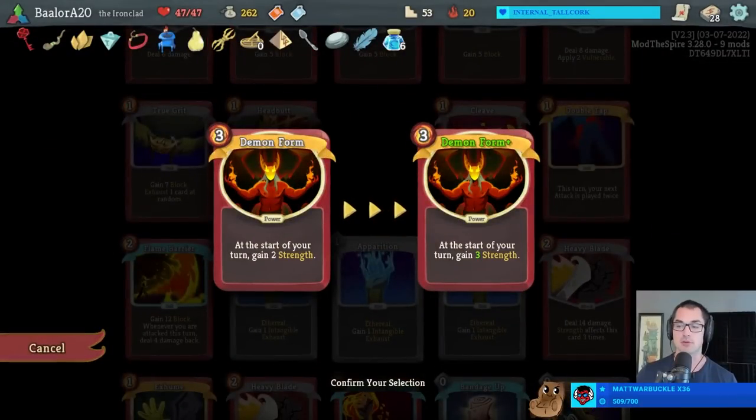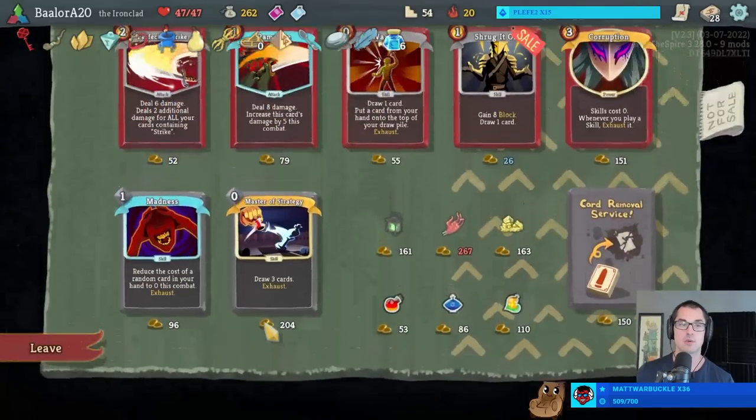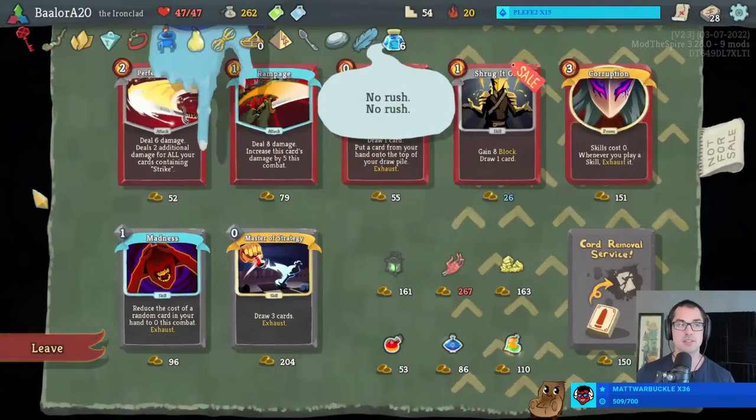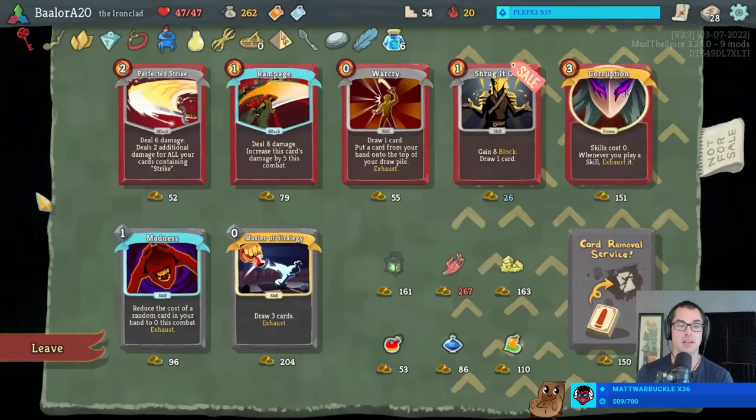I'm gonna upgrade this Demon Form. So why not remove the curse? Because that curse is still giving us bonus draw on turn one if we play it, which is pretty dang powerful.